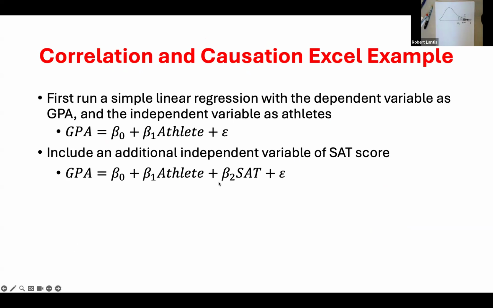So here I've got being an athlete and its predictions on your GPA. And then I say, okay, well, what if I include just one more variable, which is that person's SAT score? Because admissions departments may be a little bit more lax on student athletes than non-student athletes. And so maybe it's not that being an athlete causes you to have a lower GPA. Maybe it's that athletes tend to have lower SAT scores coming in. Or maybe the effect of being an athlete, if I could hold constant the person's intelligence level, teaches things like time management. So maybe it actually has a positive effect.